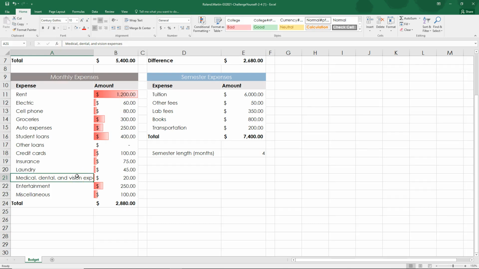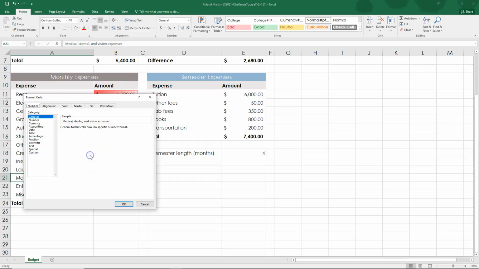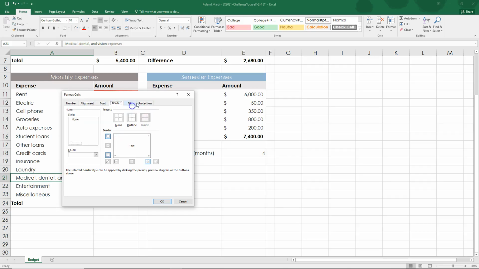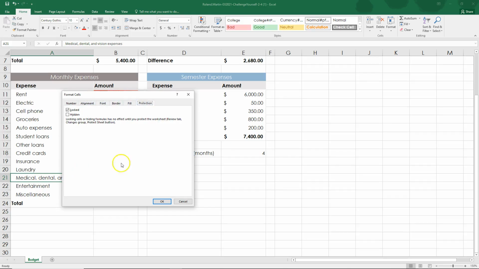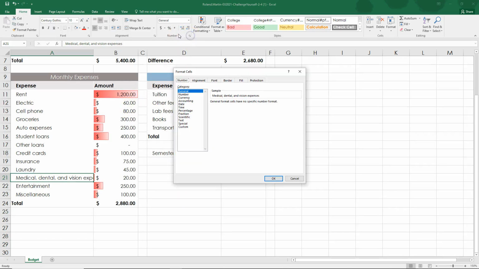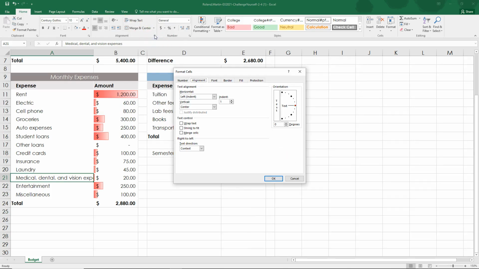So we're going to format this cell. In the Format Cells dialog box, there's a ton of ways to get there. I'm a right clicker, so I typically will right click in the cell and then select Format Cells. That gets me to the Format Cells dialog box, where I have these tabs: number, alignment, font, border, fill, and protection of the cells. Another way I can do that is I can come up to the number group here on the Home tab, and I can click the expansion box. I can also do it here on the alignment group. We get to the same area. Look at that. All the same tabs.